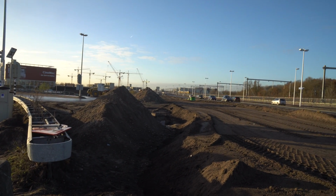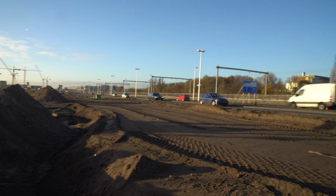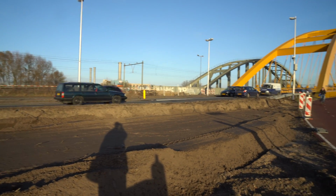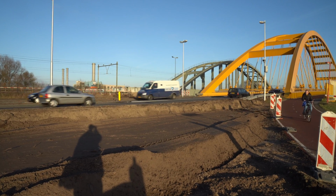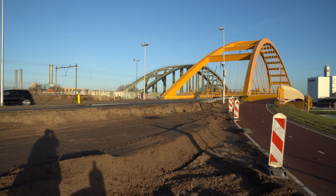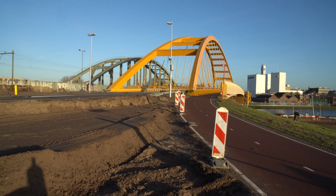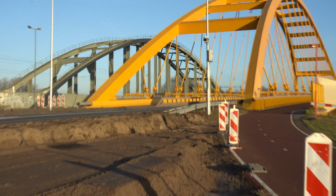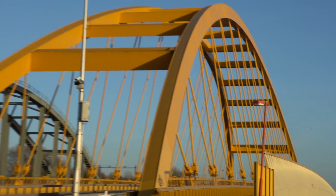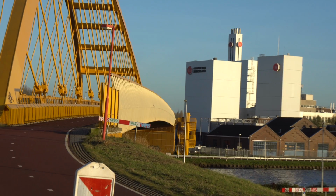And the big reshuffling they are doing now is adding extra lanes to the bridge. So that bridge over there will be doubled so that more trains can go into Utrecht Centrum, the old part. Like I said before, these two city centers will be connected up. So this used to be an old white bridge. It was much smaller. It's now quite a big bridge, and you'll see on the other side a little bit more.